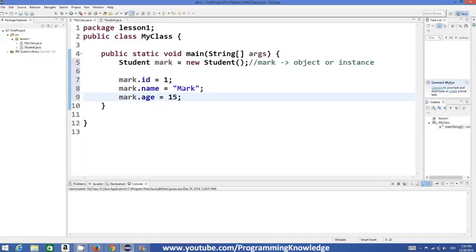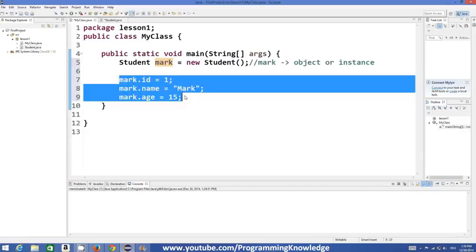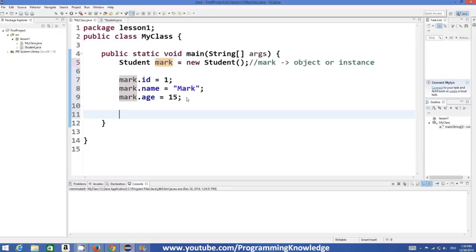So what we have done is we have created an instance of student class and we named it as mark, and then to this instance we have assigned some values, and we can access these values with the same names, mark.id, mark.name and mark.age.